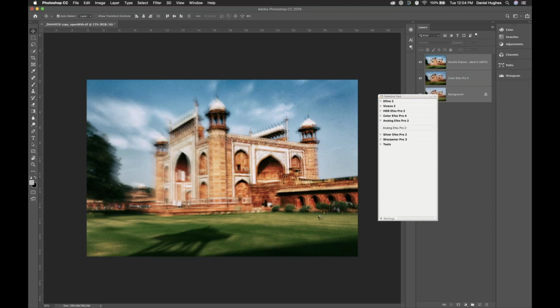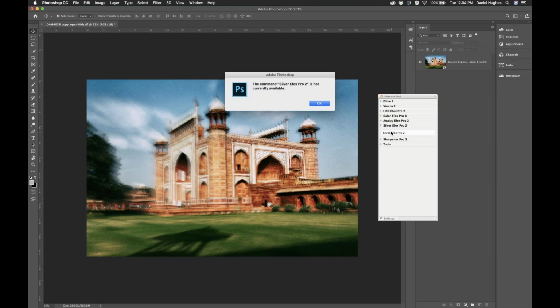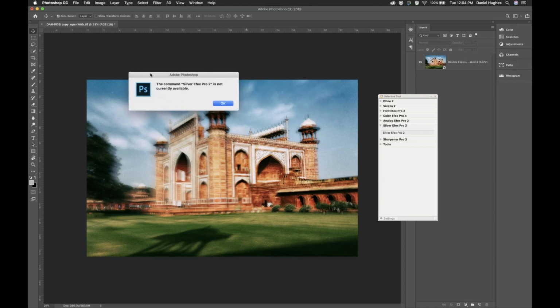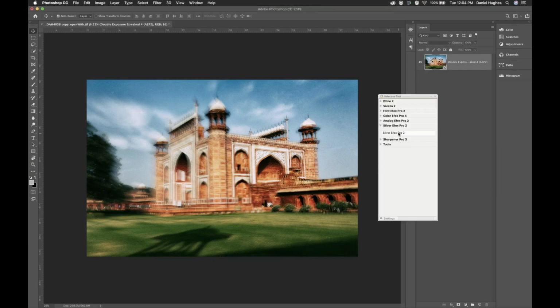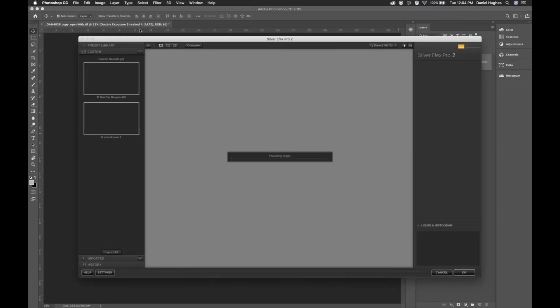It's taking forever. This is a big file now. It's a 42 megapixel file, 45 megapixel file, and then I've got 3 layers of it, so it took a minute. But let's say we go into Silver Efex Pro. As I do this, Silver Efex is not currently available. That's funky. Oh, I wasn't clicked on my layer, that's why. So click on Silver Efex. It should just warn us saying that this is a smart object. It didn't even do that.